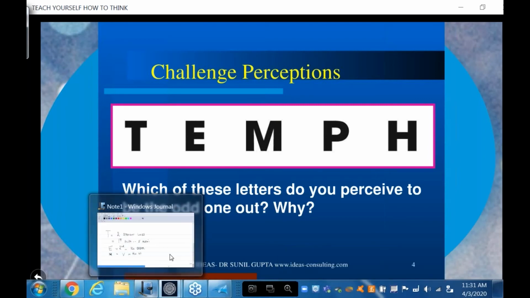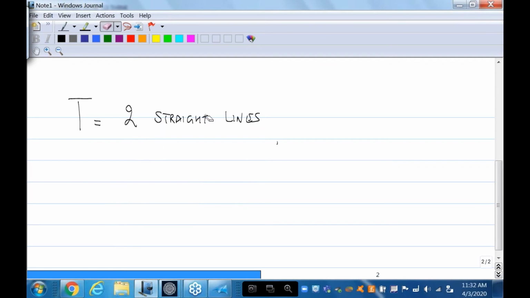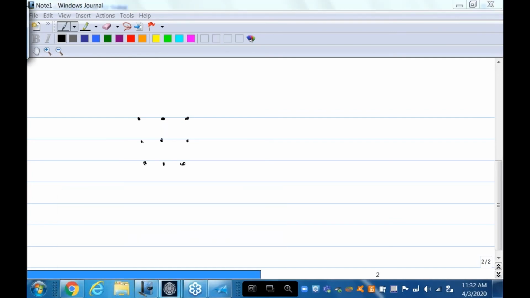We're going to work on more challenges for you. So let's work on one more challenge for you. This challenge for you is, I'm going to give you an exercise to do, and you're going to try it. What is that? This exercise is going to say, let us draw 9 dots. So I know you're on your computer and your phone, but it's a simple traditional exercise, a challenging perception. And even if you've done it before, you will find you will struggle to do it.